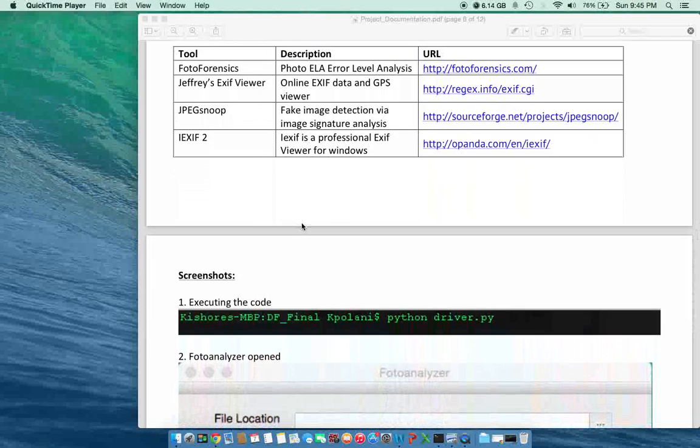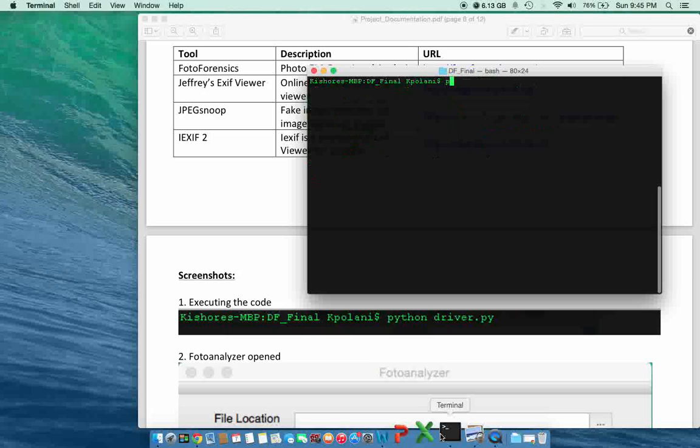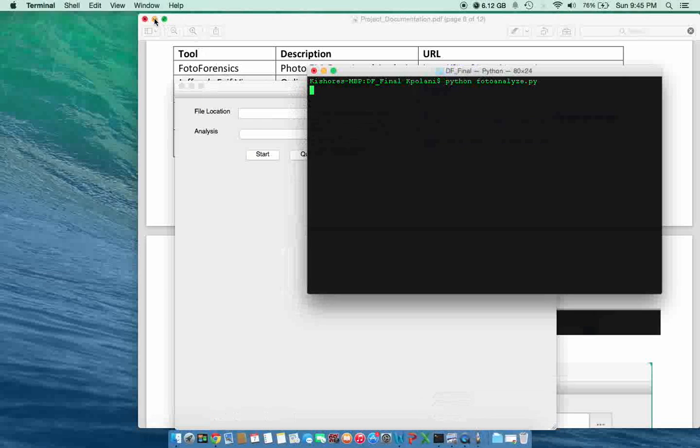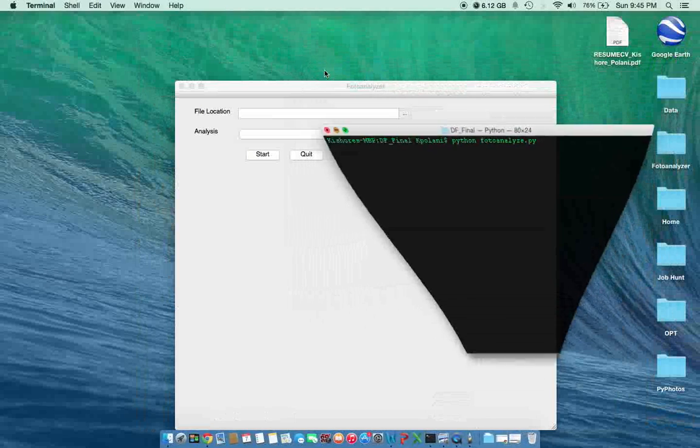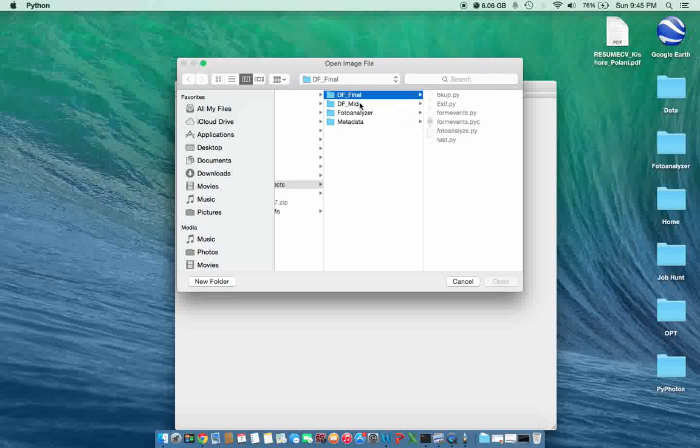Let's jump into the project demo. This opens up the tool and we select the file which needs to be analyzed.